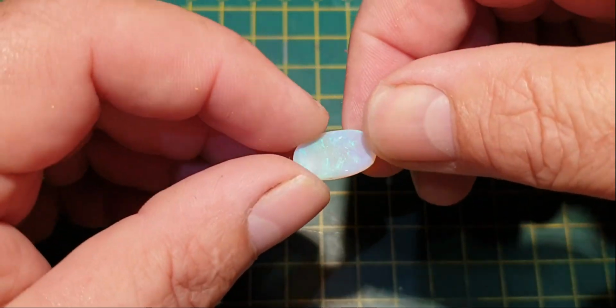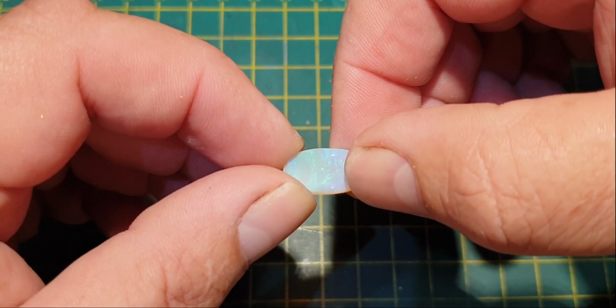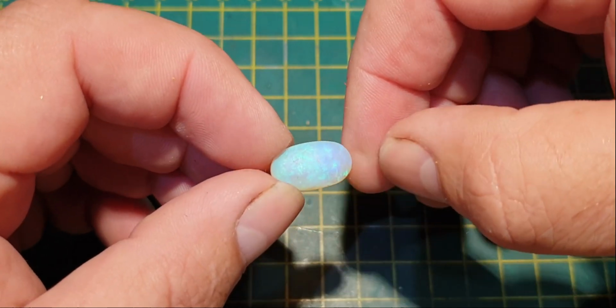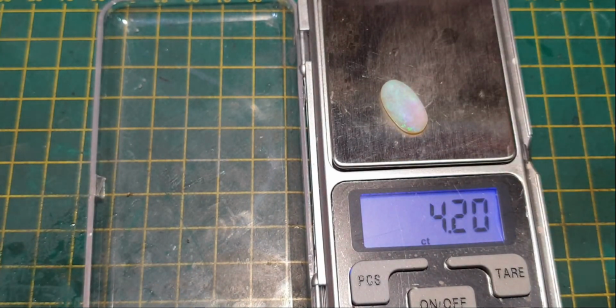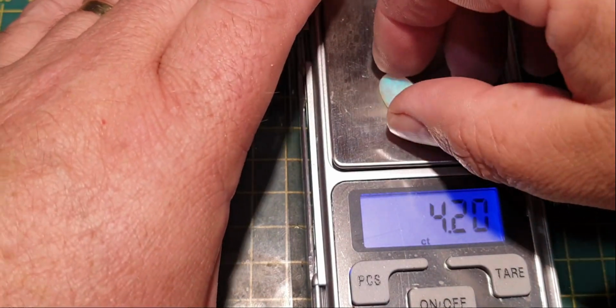Okay, so I've taken the back off this now. Tiny little spot there we need to remove, a couple of little ones on the face. As you can see, it just disappears. There we would have lost a fair few carats, I would say. Okay, so we're down to 4.2 carats now.